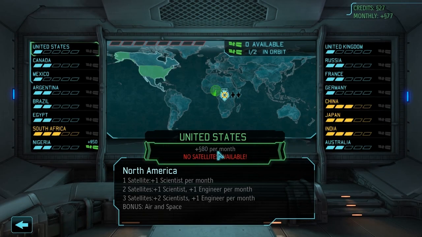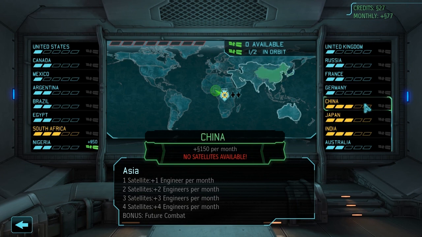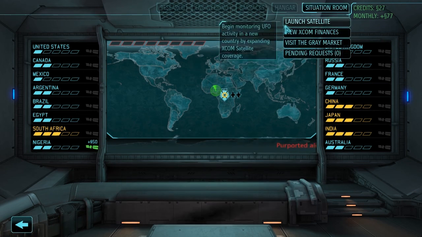Okay, so I have no satellites available. I need to build some. But hopefully, we've got one in progress. It takes a while to build. And we have one of 2 in orbit, which means I can launch one more before I have to build more satellite uplink relays.